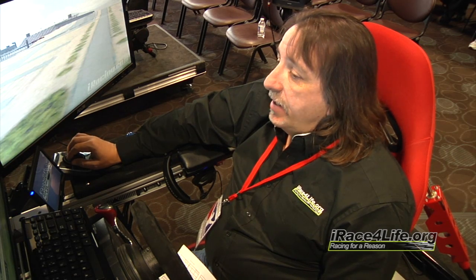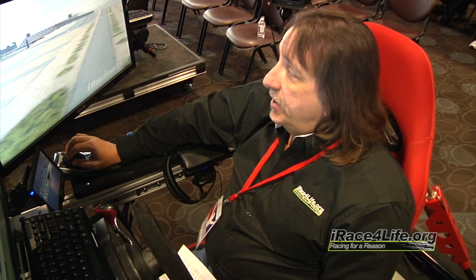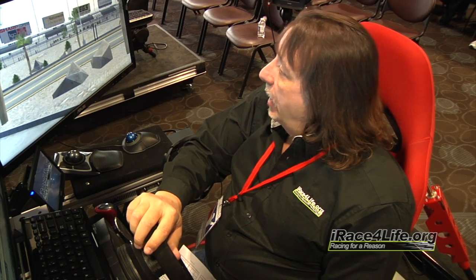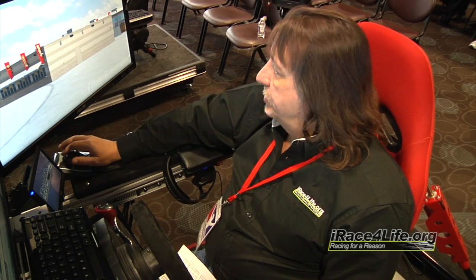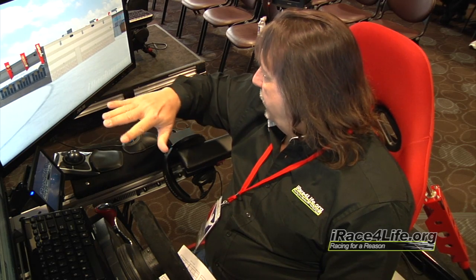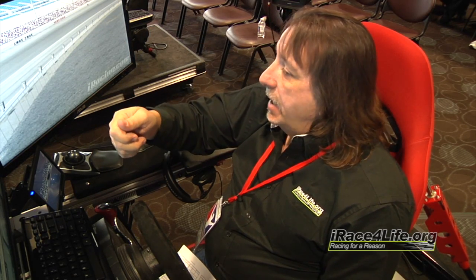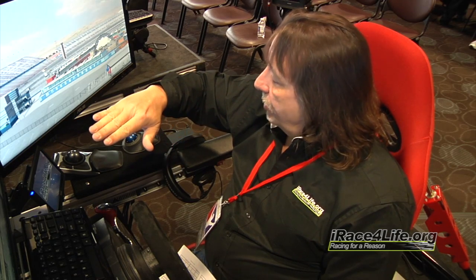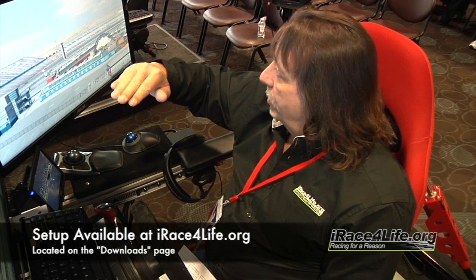Basically, what I have found that the casters do, 90% of it is driver feel. Whatever you got your caster set at, if your steering wheel feels good, how the steering wheel feels in your hand, how heavy it feels, how stiff it feels, or how light it feels, 90% of those casters is driver preference. The other 10% is using left front to make the left front tire dig, and right front to make the right front tire turn. So you can make rotation with these casters. You can use that left front to help the left front tire turn. The right front, if it's up above the left front caster, it will help that right front rotate.